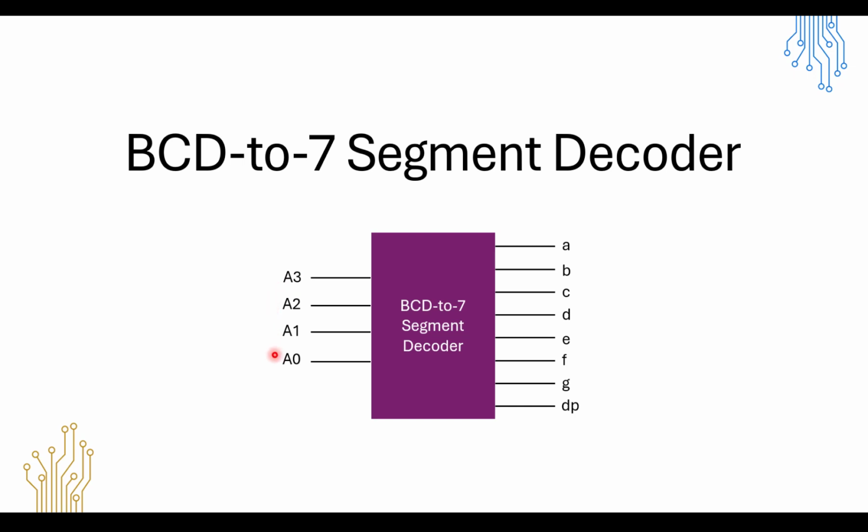Such a decoder would have a 4-bit input, and like we discussed in class, because these are all positional number systems, we will represent it from MSB to LSB. So A3 is the most significant bit and A0 is the least significant bit. A3, A2, A1, A0 is our input BCD number, and of course the output would have the corresponding 7 segments. It's actually 8. The 8th segment is the decimal point, which is not relevant to us in this experiment. So we will stick to just A all the way through G.